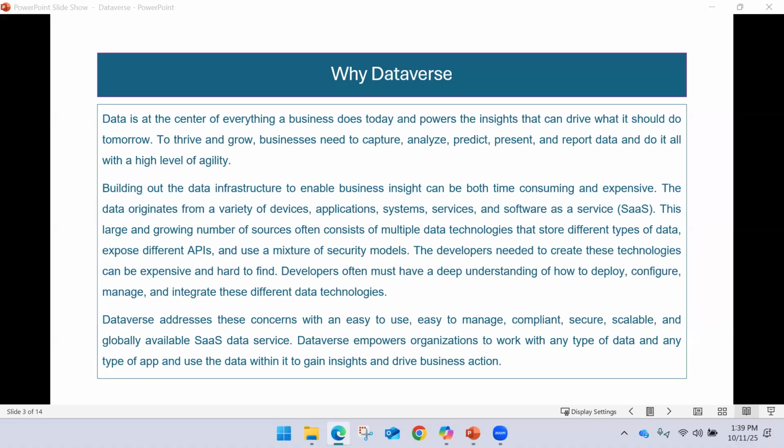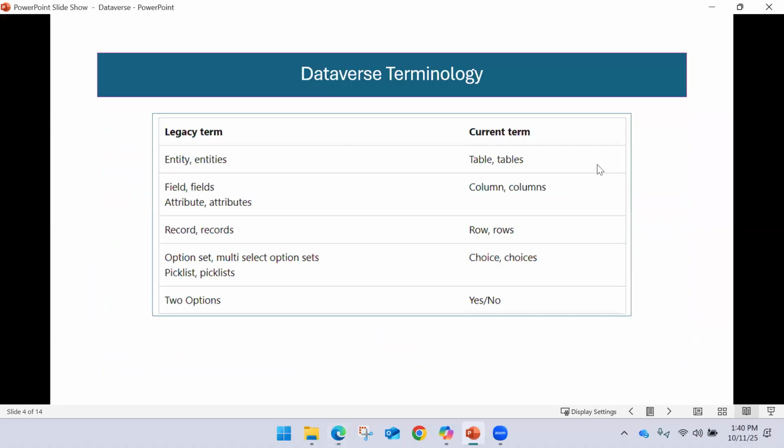Let me open Dataverse first for you so that you will be able to understand. Why Dataverse, there are several reasons, and this is the terminology. Earlier, entity and entities were used, now they are called tables. Fields or attributes are nothing but columns.